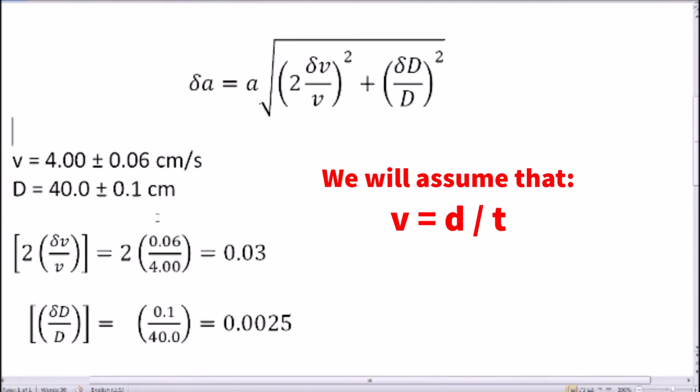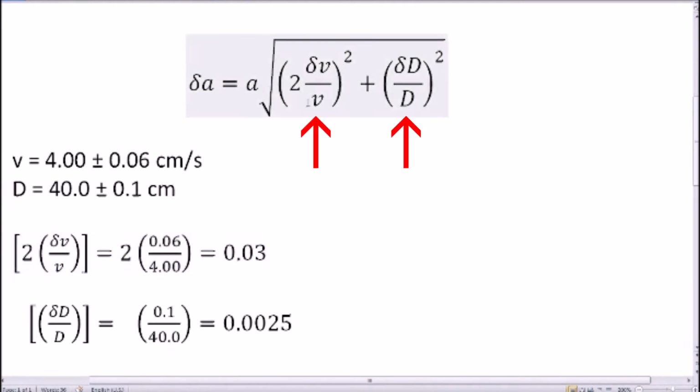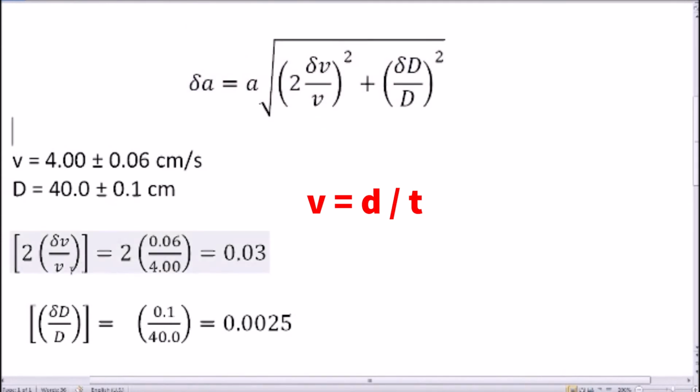However, remember that I said that V was a calculated value. That means we need to drill down farther. We need to look at the uncertainty expression for V also and figure out which measured value affected its precision the most. So if in the original expression everything in it was a measured value, no calculated values, then we just need to figure out which term was biggest, and then in our report we could say, this is the uncertainty that affected my experiment's precision the most. However, because the term that was largest in this case is a calculated value, we have to go back farther and figure out which measured value affected its precision the most. So I'll do that now.